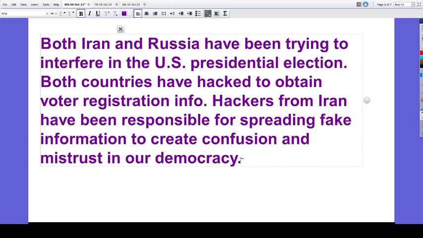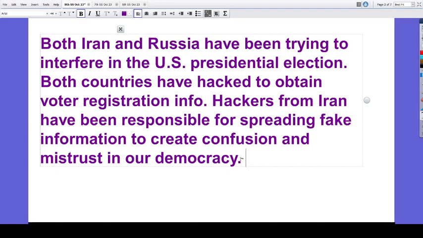Secondly, on the complete opposite side, but also hurting us, is Iran, who they have been hacking some like local governments. So when they were getting voter registration, they're hacking into like smaller local governments. So let's say the city of Melville, they would hack into the local government building there, which probably doesn't have top-notch security for hacking, and take voter registration. Meaning they find out who is registered as Republican and who's registered as Democrats.